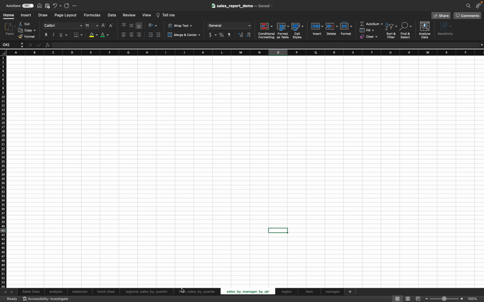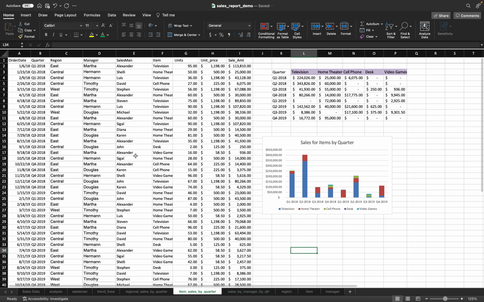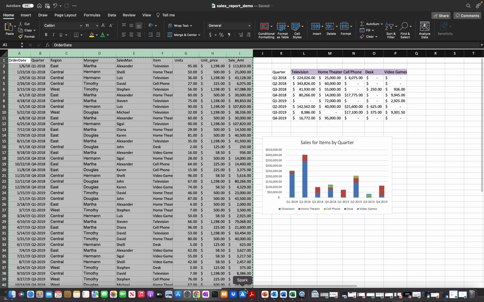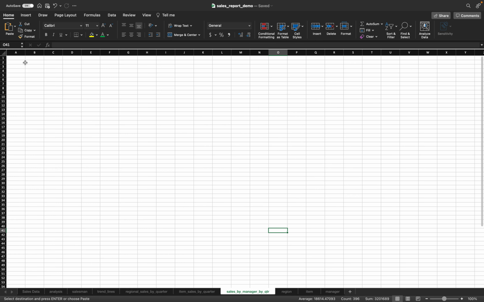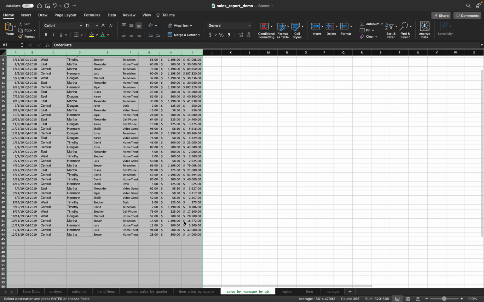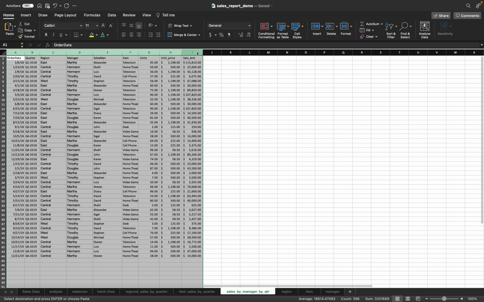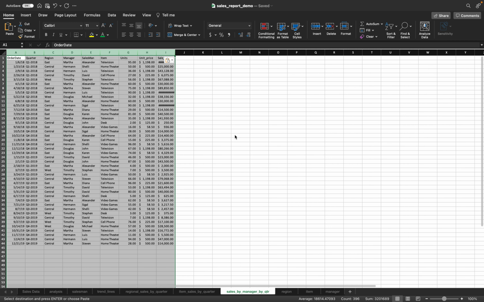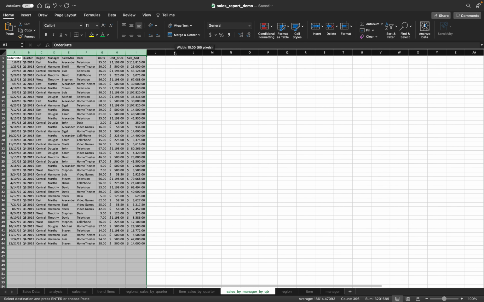So we will use the same data that we have used here. So shift and this, copy, let's paste values and number formatting so that we can get those dollar signs too. All right.